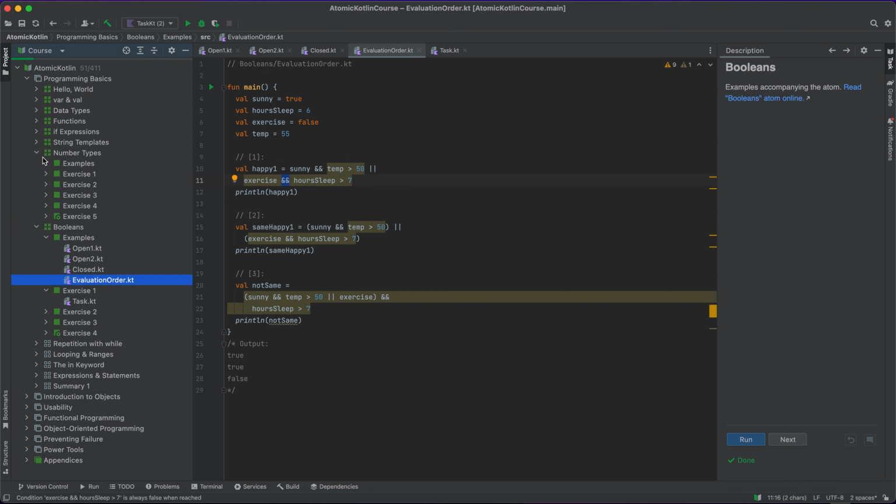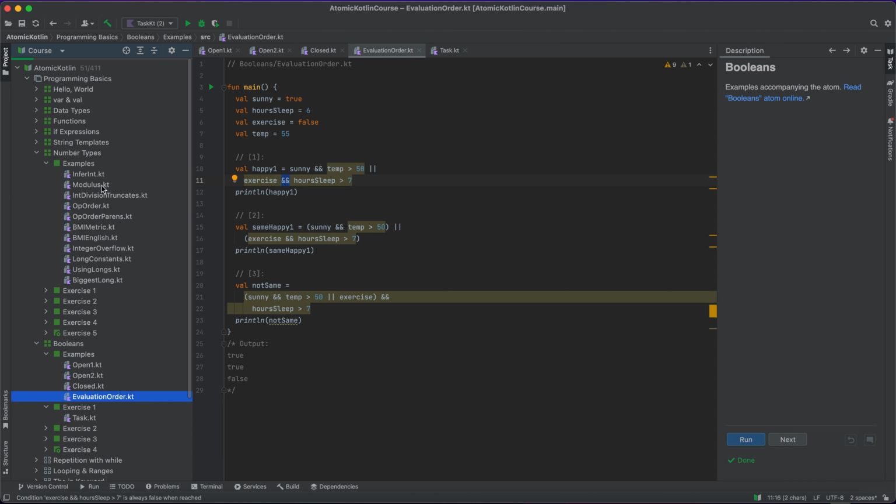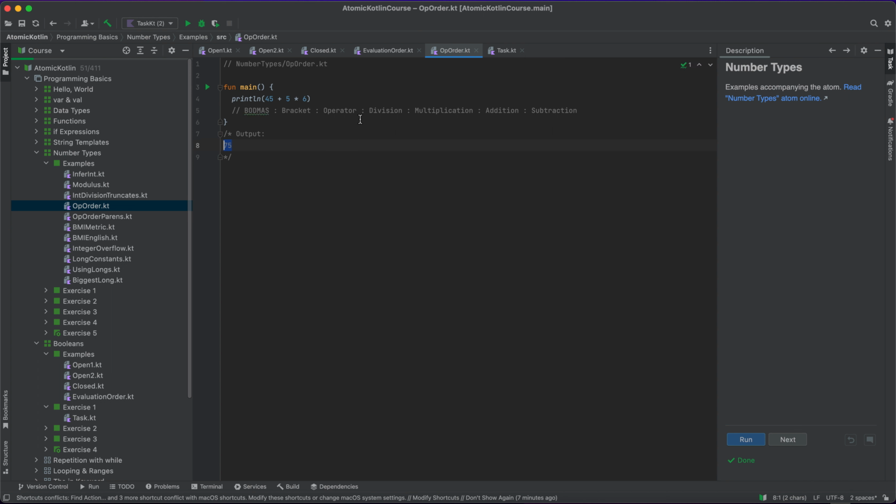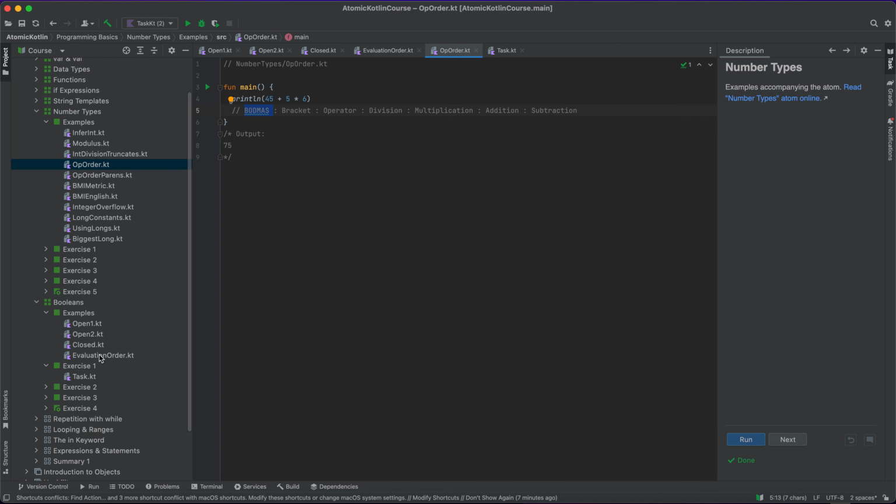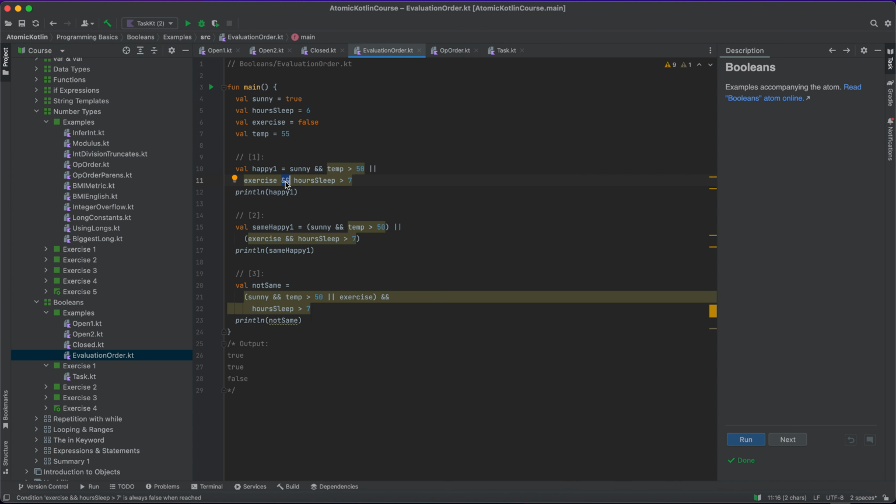In my previous tutorial, I gave the rule for the operation order for number types, BODMAS. For booleans, if you have and and or, the and has precedence over the or.